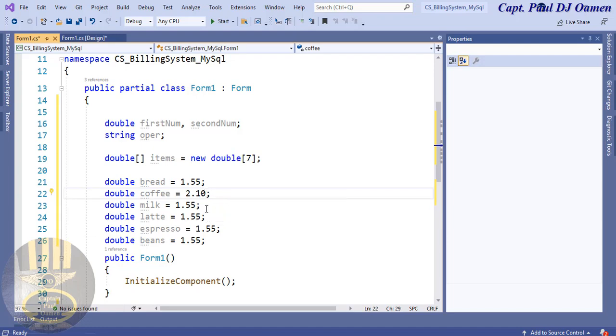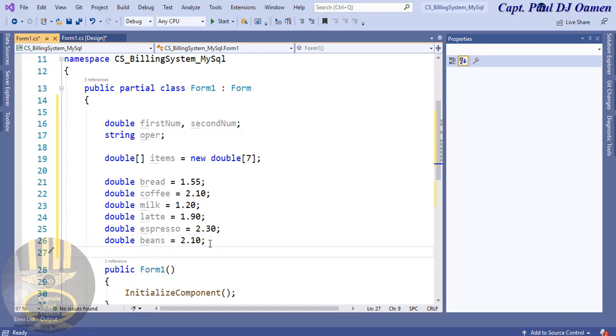And for the milk, I think milk might be a little bit cheaper, I don't know. Latte, the cost for latte, I have no idea. Espresso, no idea either, so let's just give it any price. And the beans, I don't even have a clue. Okay, here we go. Those are my variables taken care of.